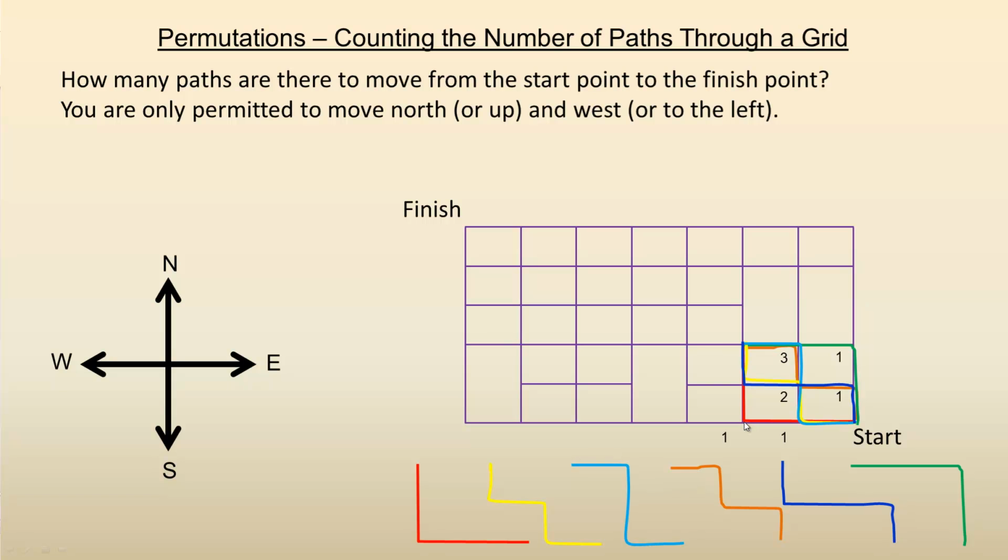Now this point down here, there's only one way to get from the start to there, and it's along the bottom of the diagram. Remember, you're not allowed to come up, go left, and then come back down. This point right here, similar to that one, is a 3, because that's one way. That would be 2, and then I could come like this. That would be a third way. And we already counted up here that that's a 6.